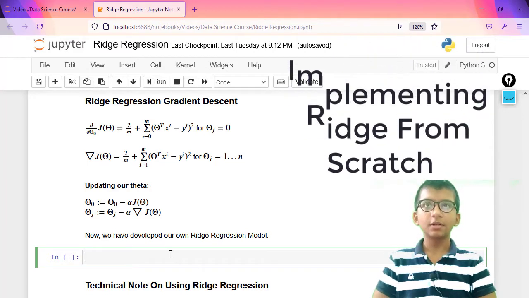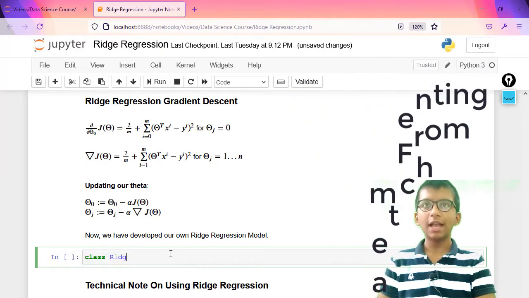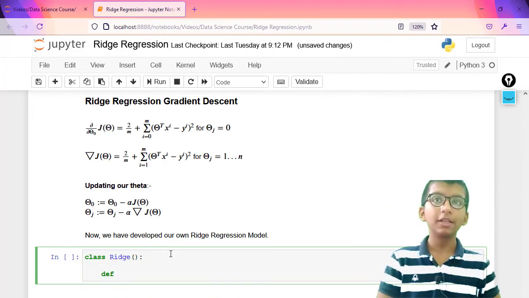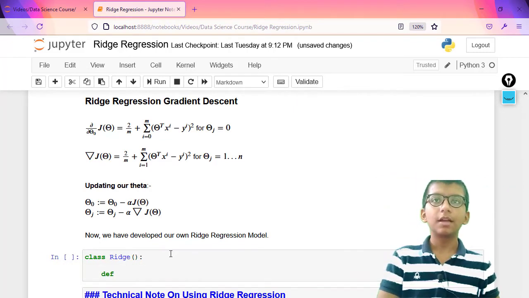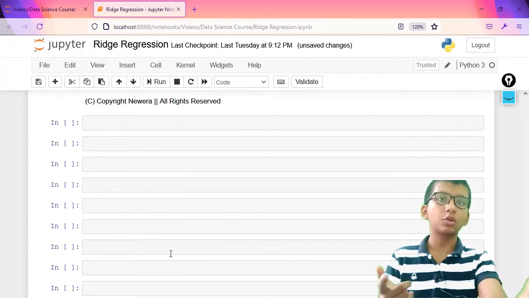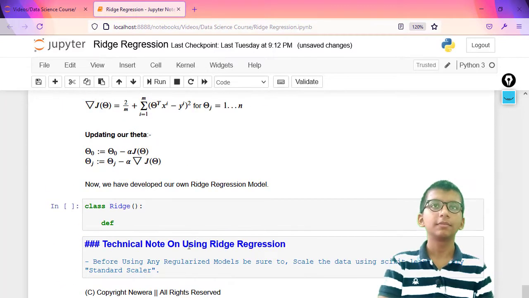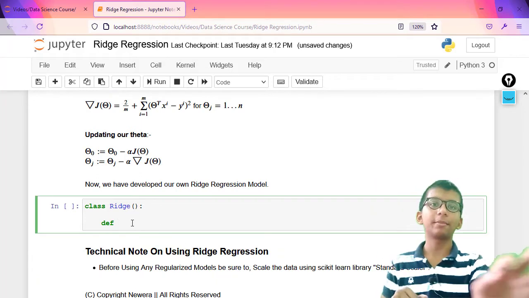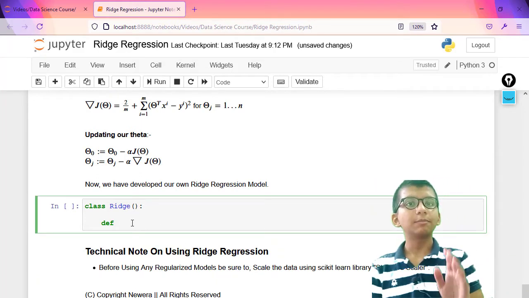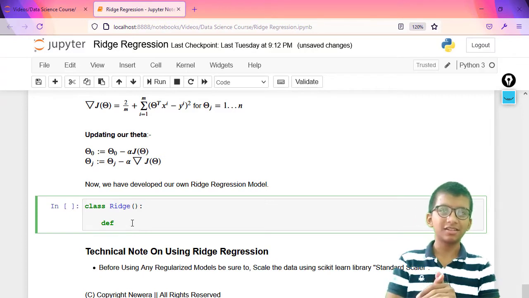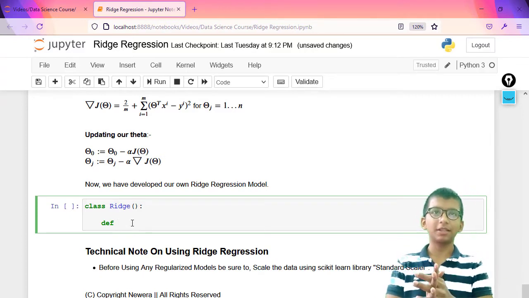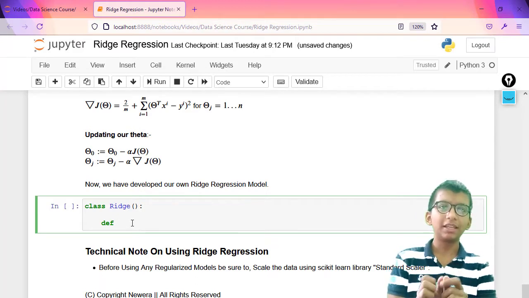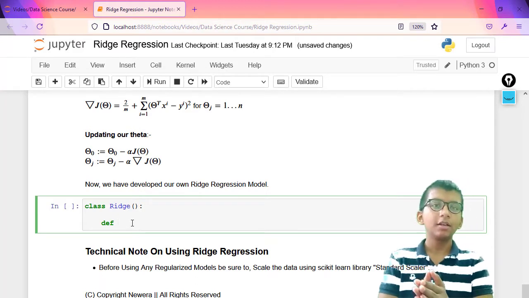I will make a class Ridge, and in that class, I hope that you are familiar with object-oriented programming in Python. Don't focus on me only, just focus on what I'm writing and code along with me. And before that you can code by yourself. It is just the same, but just wait, we are developing the same things. Because in the programming assignment you will get the skills required for all these things.